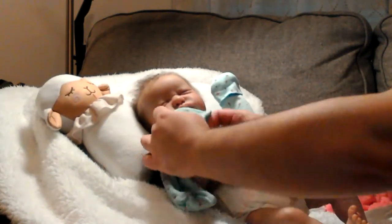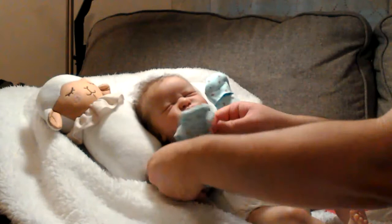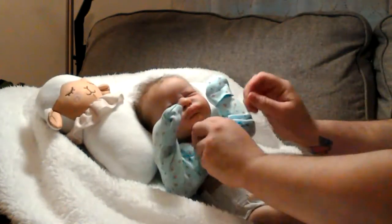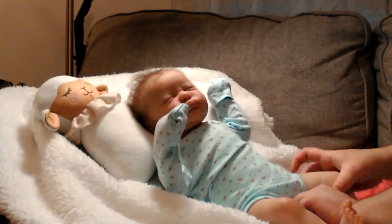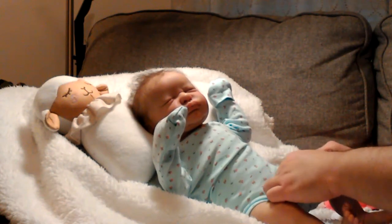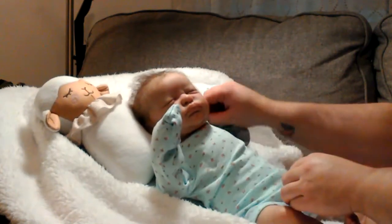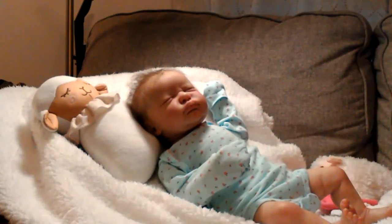This is a newborn outfit. I believe she is supposed to be wearing newborns, since most of the clothes that she came to me with were newborn. But I wanted to try her in the Burt's Bees stuff that I had, and that was 0-3. I was really hoping she would fit into 0-3, and she does — but that might just be due to the brand. Burt's Bees Baby Online is having an amazing sale right now. I went on there and ordered a pink kimono-style sleeper and a gray one for Carson. I thought it would be really cute to have them in matching little outfits since they are a similar size.